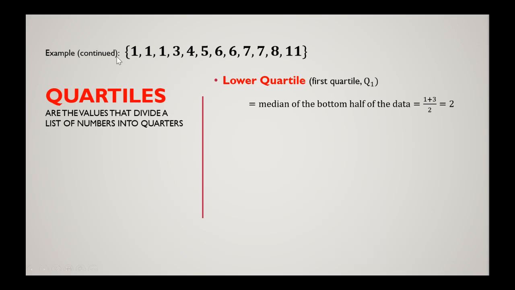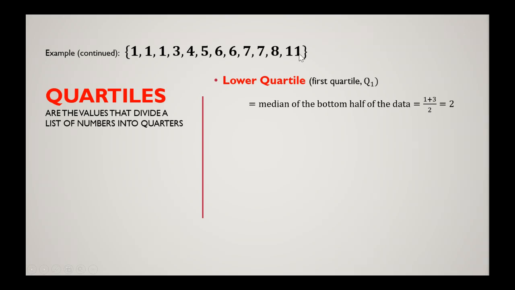So in this particular example, we have 12 numbers in the data set. And again, it's very important that we order them from least to greatest. When you cut this list in half, imagine just a line cut right here in the middle between 5 and 6. So what we have is this bottom half, which goes from 1 through 5. And then you have the top half, which goes from 6 to 11.